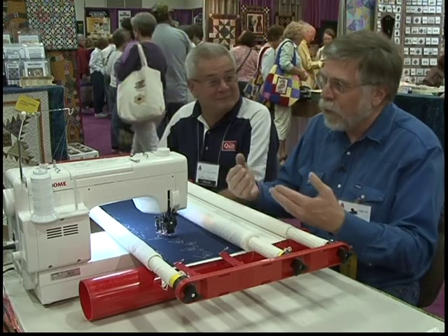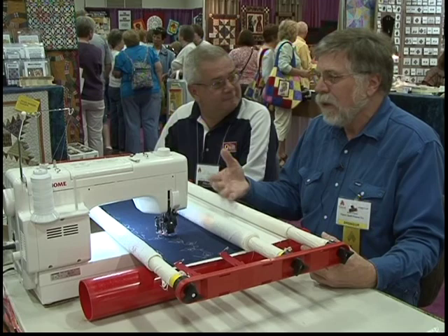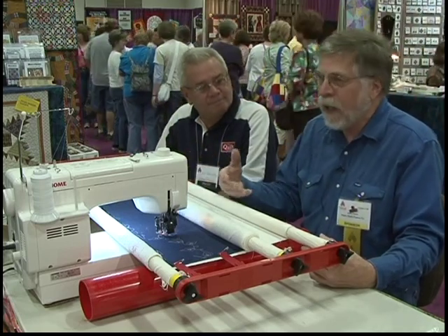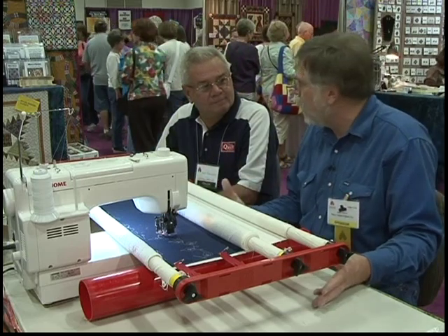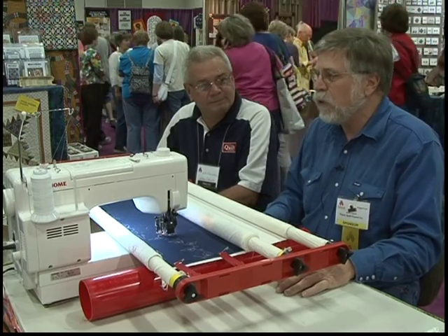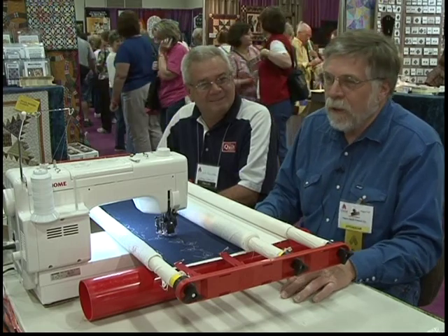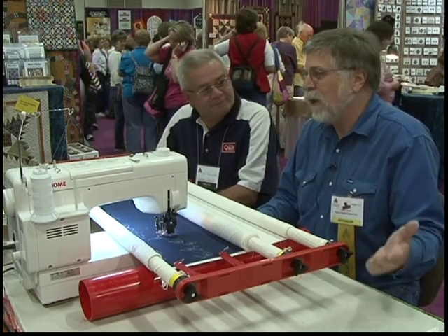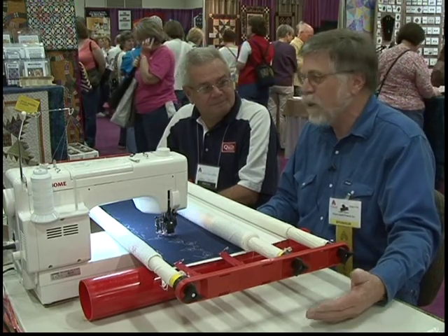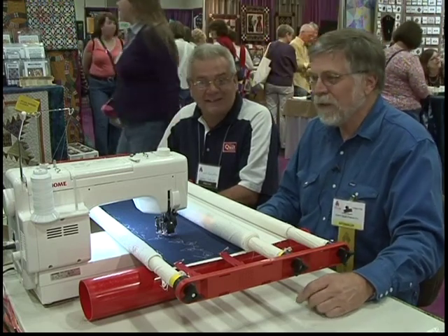Wow — all of your corners match. It's easy to line up the pieces. The laser cutting makes the fabric so it doesn't fray, so you don't have any fraying. You get done piecing your quilt, you don't have a lot of leftovers. You got a quilt top and you don't have all that leftover fabric that you don't know what to do with — you didn't buy it, you didn't use it. So the laser cut kits, people are really liking them. They come back time and time again and buy them. You've got to get here early because when they're gone, they're gone — and they do go fast here.